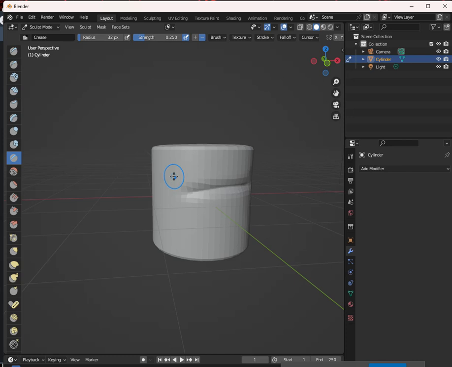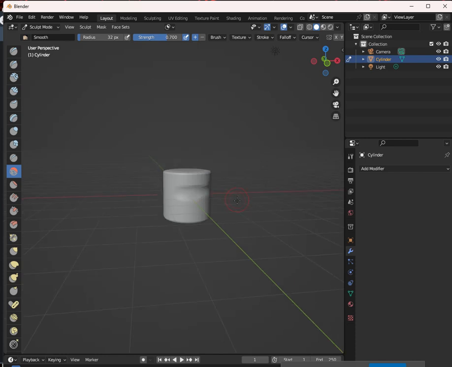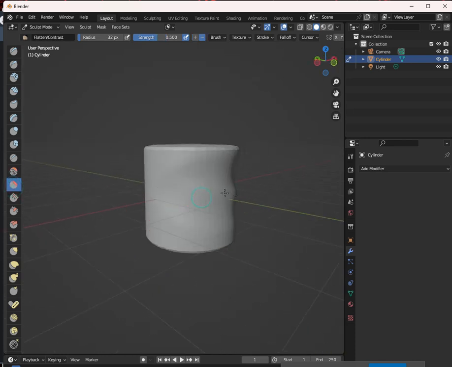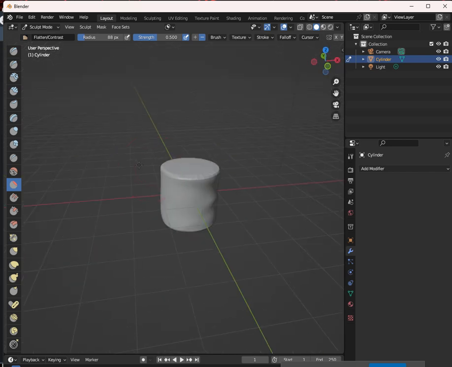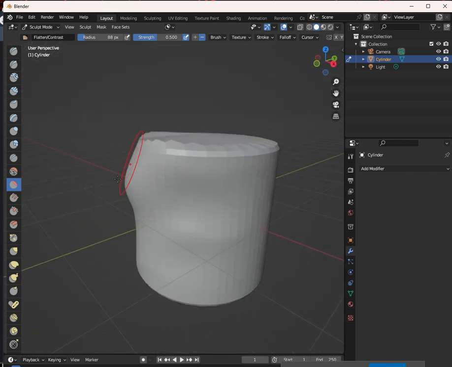Okay, let's just redo so I can explain to you smooth. Smooth is going to smoothen everything out, as if nothing was there. Flat is going to flatten that surface. Let's increase the size so we can see the difference. Now look. Can you see? It just makes that side flat. Let's take out an angle so you see. Can you see this side is flat already?